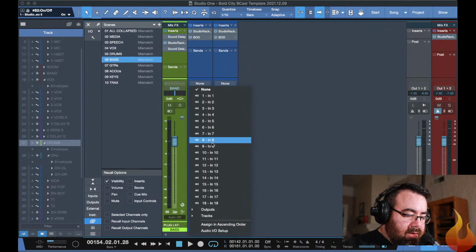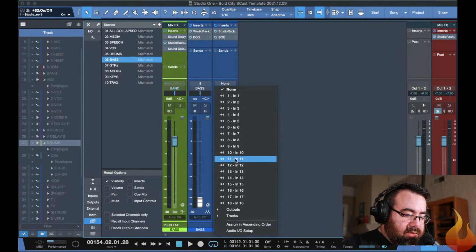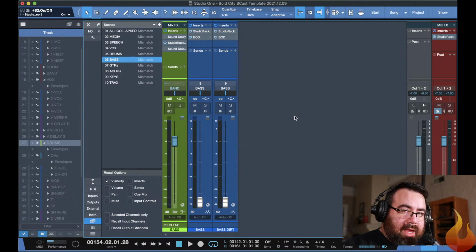If I went on here and said input 9, and then in Logic went to the dirty bass channel and said input 9 as well, it would only let me record arm one of those channels. I could input monitor both channels, but I wouldn't be able to actually record onto both, which makes sense because you're recording the same thing twice.